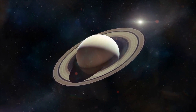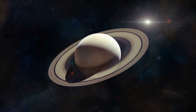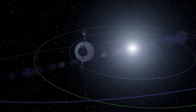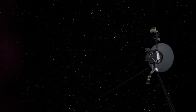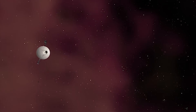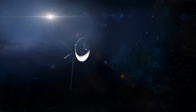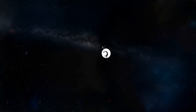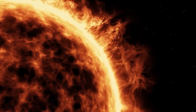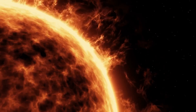Voyager 1 also arrived at Saturn, which is identified by the huge arc of rings that surrounds it. The Voyager spacecraft have been of great service to humanity before making their historic journey into interstellar space, taking advantage of the unusual alignment of planets in the outer solar system. Voyager 1 became the first spacecraft to cross the dividing line separating our solar system from interstellar space, where the Sun's magnetic field and continuous material flow end.